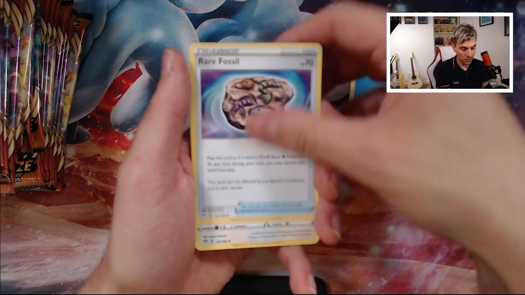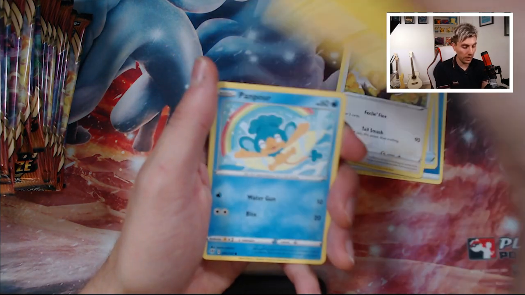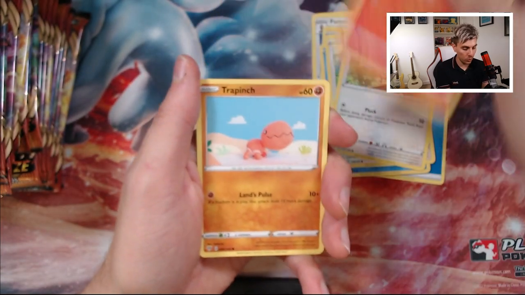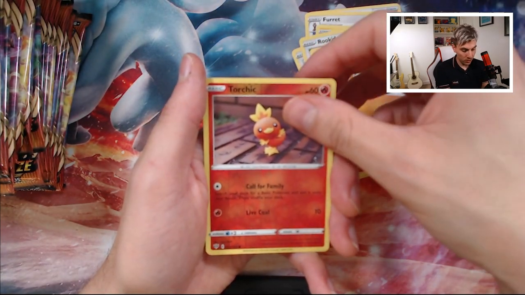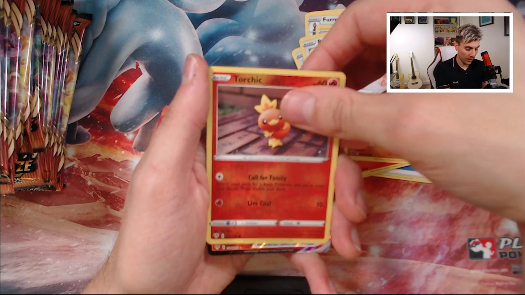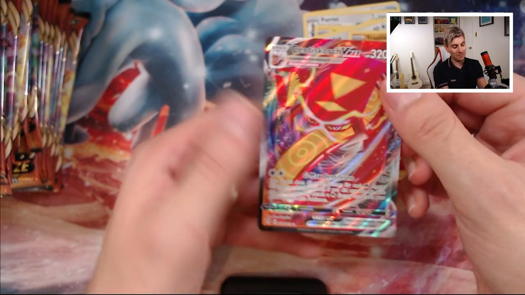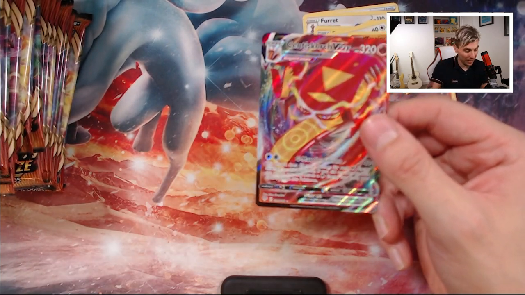So, Water Energy, Rare Fossil, Furret, Flaffy, Pen-pole, Teddiursa, Rookidee, Torchic, Trapinch, Torchic again, but Reverse Holo, and we've got, oh, Centiskorch VMAX. Okay, full art though, that is a nice card.